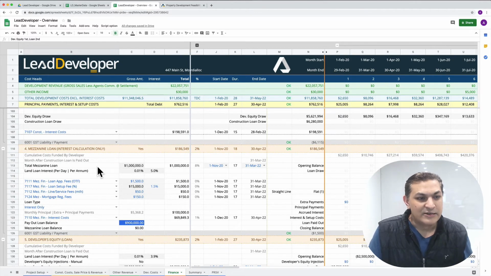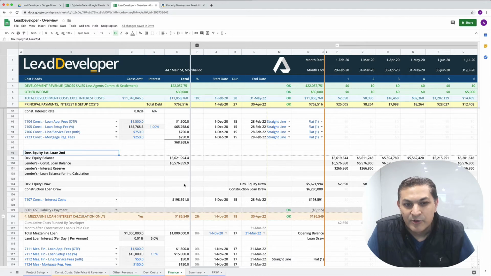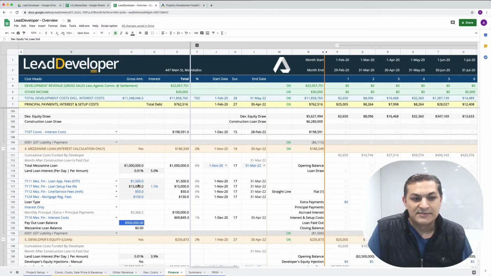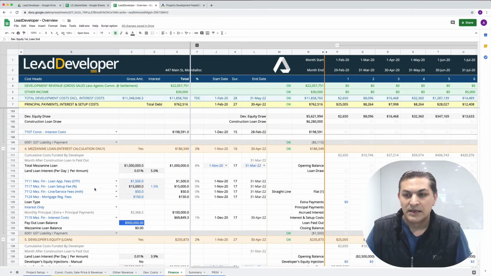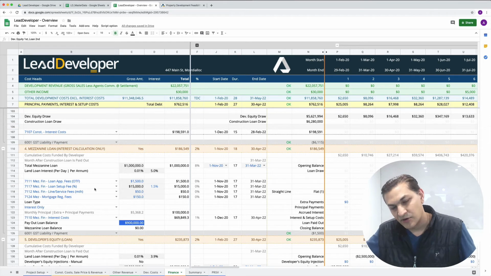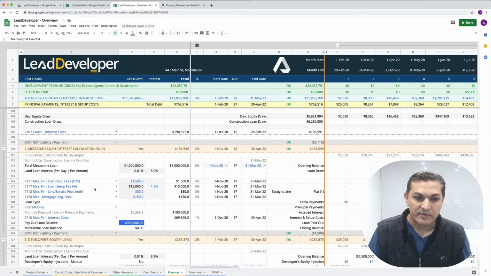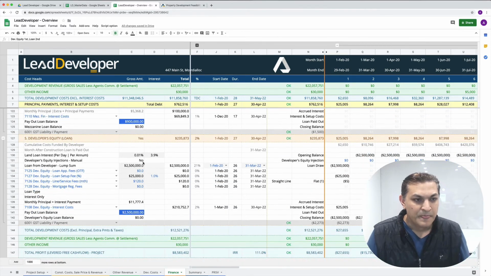Then we've got our mezzanine options. So let's say whatever equity that I had to put in, but I didn't have that equity, I can still come in and borrow another set of financing somewhere else on another property or whatever, but I want to allocate the interest costs that I incur on this other facility onto this development. So I can add that over here.